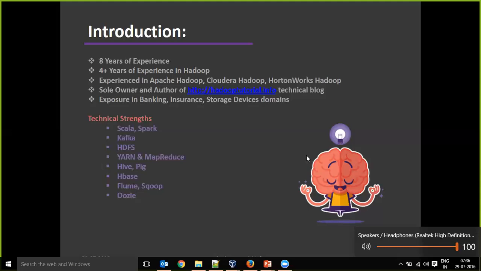Okay. Yeah, that's great. Then you already have real-time experience. So majority of you, or I can say all of you, have a basic knowledge of Hadoop, and some people have real-time working experience as well. That's great. And some people have basic theoretical knowledge and basic hands-on, like at least basic HDFS commands and Hive create table and select queries. I hope you are up to that level, at least comfortable with it. Okay, then we are good to get started.